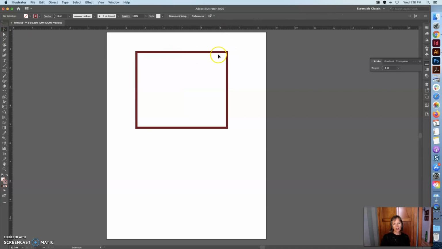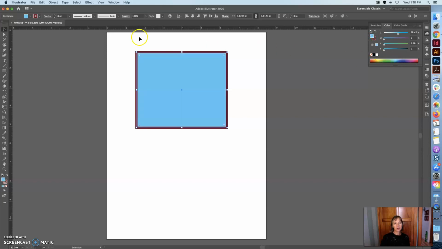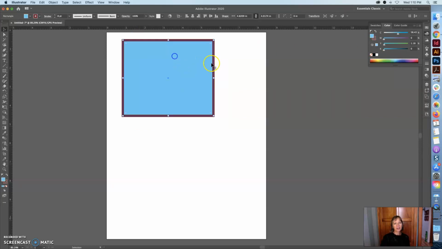And then I can go and I can fill this. So if I just go over here, and I've been working on this, and I hit the fill and I hit green, nothing happened because I wasn't actually selected on that. So you always have to make sure you select what you want to work with, okay? So there we've got this box.